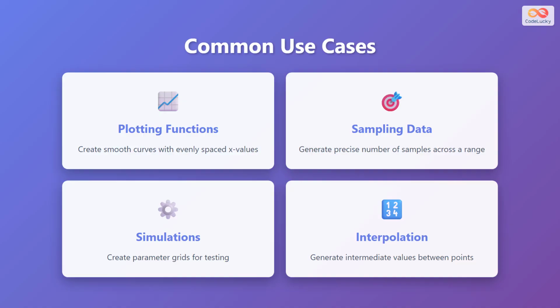Linspace is incredibly useful in many scenarios. For plotting functions, you can create smooth curves by generating evenly spaced x values. For sampling data, it helps you collect a precise number of samples across a range. In simulations, you can create parameter grids for systematic testing. And for interpolation, it generates intermediate values between known data points. These applications make linspace an indispensable tool in scientific computing and data analysis.